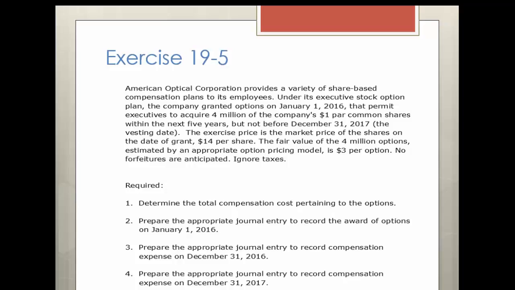It's given for us, but just keep in mind that in the background, there is a method to price these options. The method to price these options prices these options at $3 per option. So the issue becomes, what is the total compensation pertaining to these options? You notice that we're not doing the compensation pertaining to the stock, but the compensation pertaining to the options. So we're going to prepare journal entries, and we're going to do the appropriate entries related to compensation expense as of 2013 or 2016 and 2017.